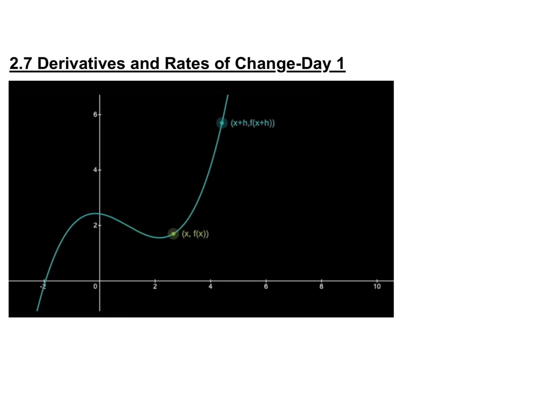There it is. Okay, so here's what he means. We're going to go h units away. So if this is x and we go h units to the right, the new x is going to be x plus h. And so that x value, x plus h, will generate a y value of f of x plus h. So we're going to plug that new x value into the f of x, and that will give us our new y value. That's where those points come from. And again, they could be anywhere on this curve. He just happened to put them there.